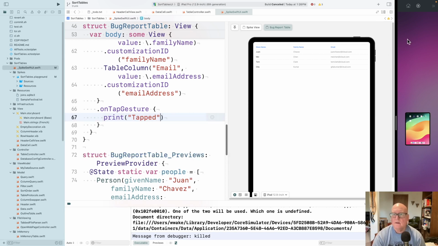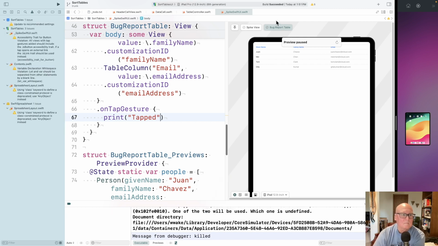Well, let's get something. Yeah. Okay, so I'm hoping when I tap on anything, it says tapped.